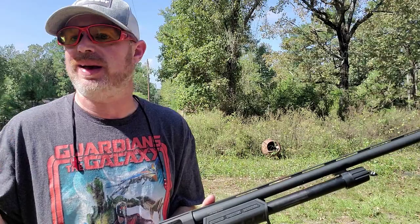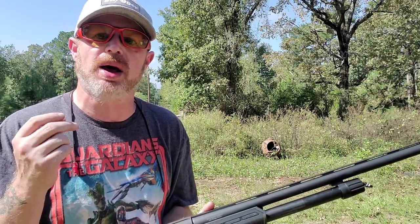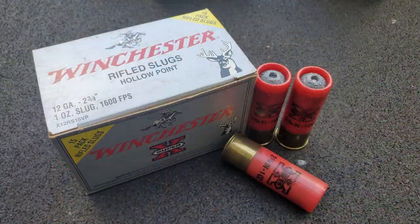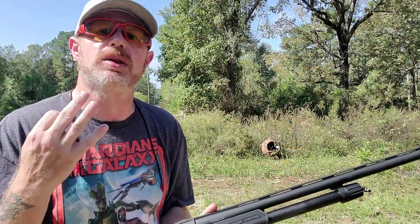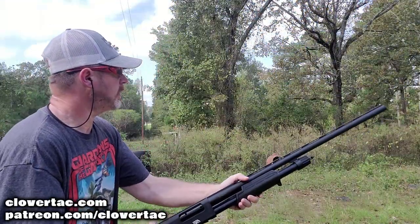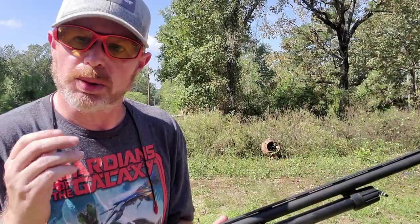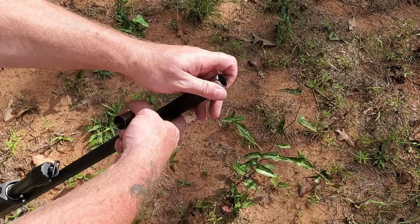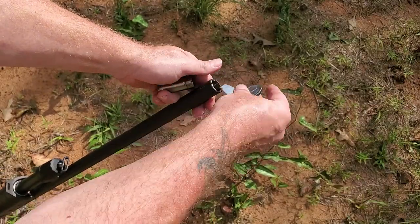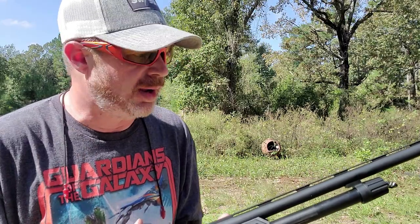For the slugs and buckshot, I've got two targets downrange — one marked for buckshot and one for slugs. For the buckshot target, we're going to take a shot with some Winchester double-aught buck, 9-pellet. Then for the slugs, we're going to be using some one-ounce Winchester slugs and fire three shots at that target. Before the slug shots, I'm going to change out the choke from the full choke to the cylinder. While the full choke is fine for birdshot and buckshot, I just do not like shooting slugs through a full choke — some manufacturers say you can, but I like to err on the side of safety.